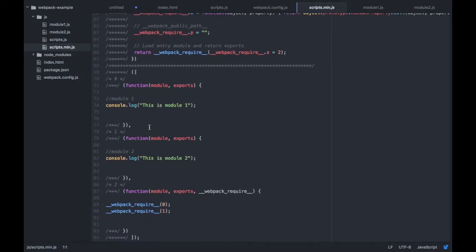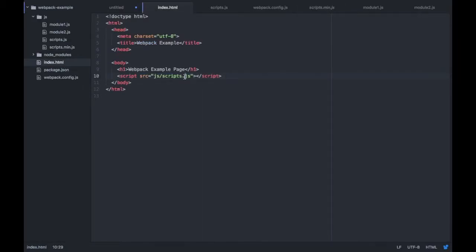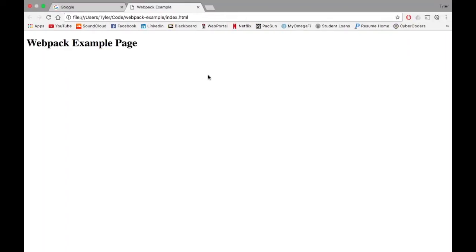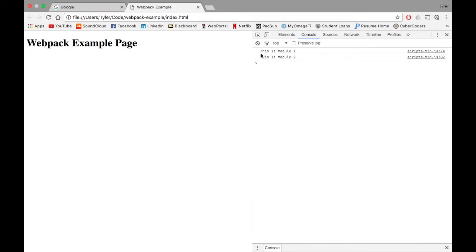All right, so now that we've built our scripts.min.js file, all we need to do now is change this here in the index file, and we'll go ahead and open that index file. And if I pull up the dev tools here, you'll see the console. Module 1 and Module 2 have both loaded in our example page here.